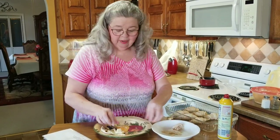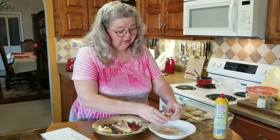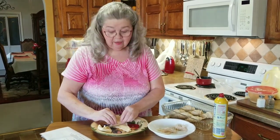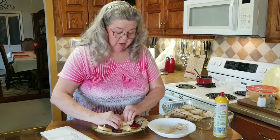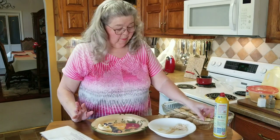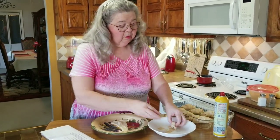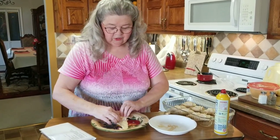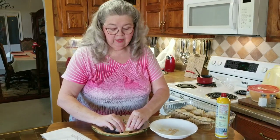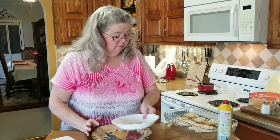Got 6 made, got 2 more. I don't know how long we've been going here, but you can see just how quick this is, if you got your chicken done, or you've already got some chicken. Now, you could use one of those rotisserie chickens. You know how some people buy them and pick the meat off of them and use it in different dishes for quick. Look at here. All right, you see, that one chicken breast is gonna serve 8 servings of crescent chicken.